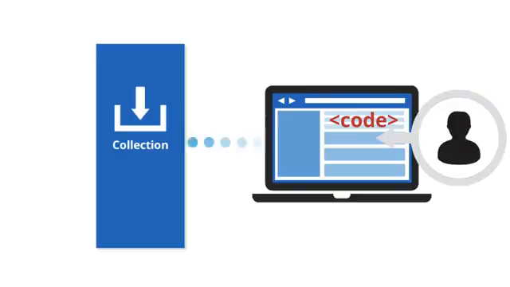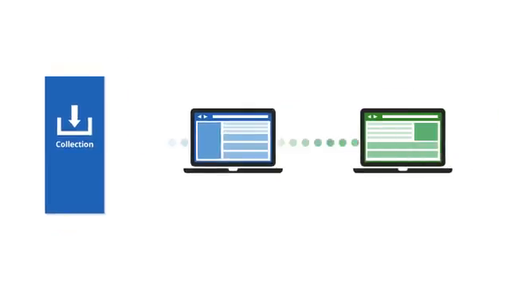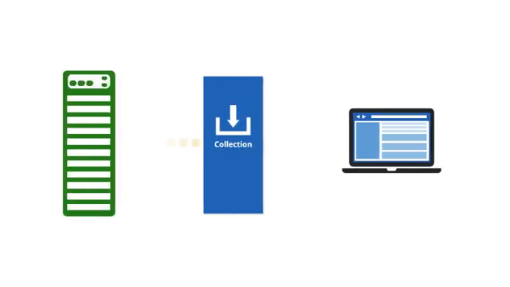When a user arrives at your website, this JavaScript code will begin to collect various pieces of information about how the user engages with your site. First, the JavaScript can collect information from the website itself, like the URL of the pages that the user is viewing. Second, it can collect information from the user's browser, like the language the browser is set to, the browser name, and the device in the operating system used to access the site. Third, the JavaScript can collect information from the referring source that brought the user to the site in the first place. All of these pieces of information are packaged up and sent to Google's analytics service to await processing.